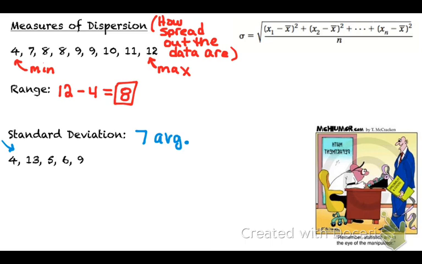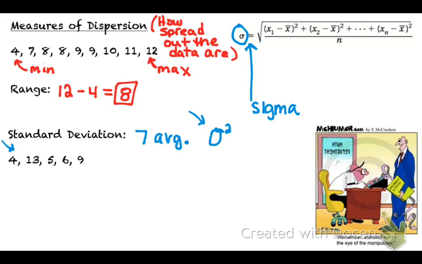So we're going to start by finding the variance, and the variance is represented with something like that. And it's equal to the average of the squared distance from the mean. And it's easier than it sounds. And for standard deviation, it's the square root of this variance. And you can see that up here. And this symbol actually is read sigma. All right, so we're going to find the average of the squared distances from the mean.